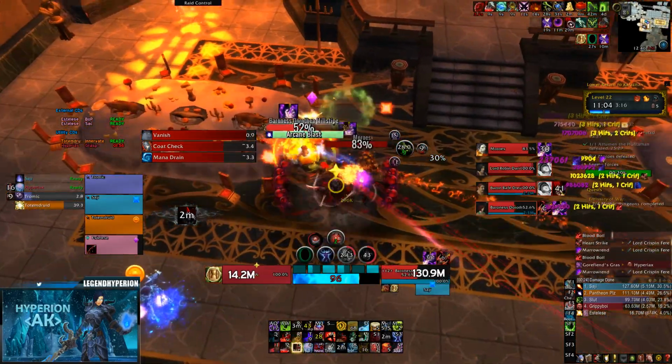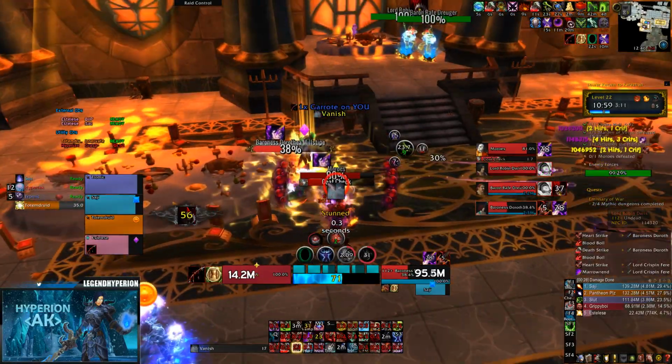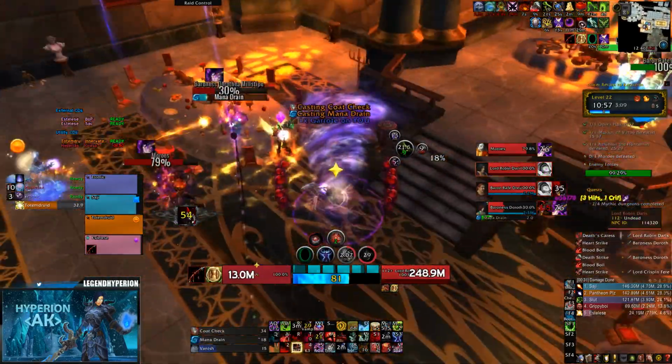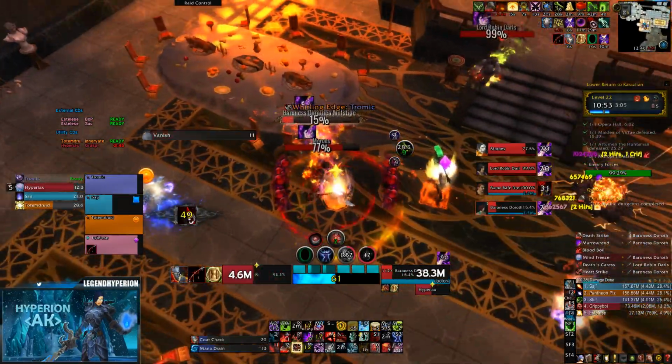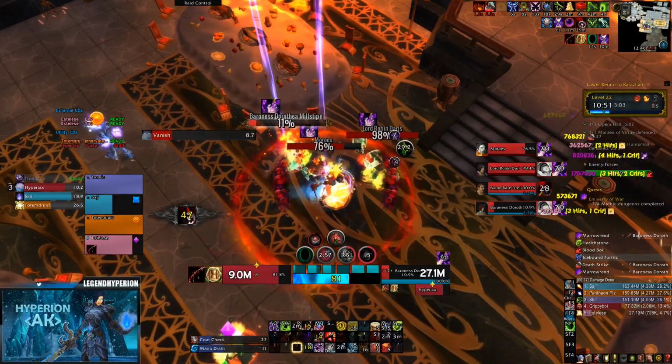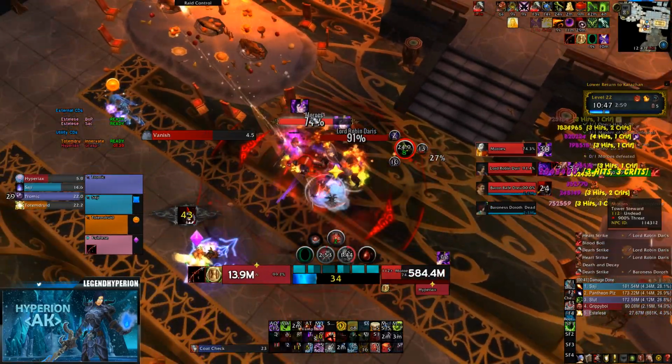Because in WoW PvE, everything is scripted. Whenever you go into a boss, you have timers. The boss will do the same sequences over and over and over. Obviously, there's a few examples where bosses act in random ways, and you have to react to it. But for the most part, bosses will just do the same thing over and over and over.